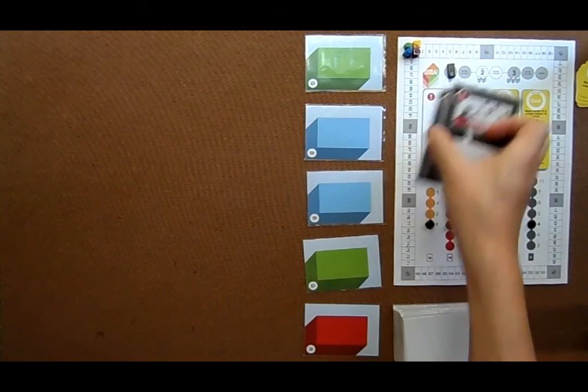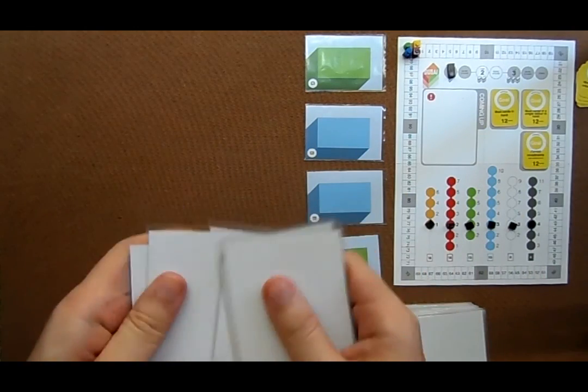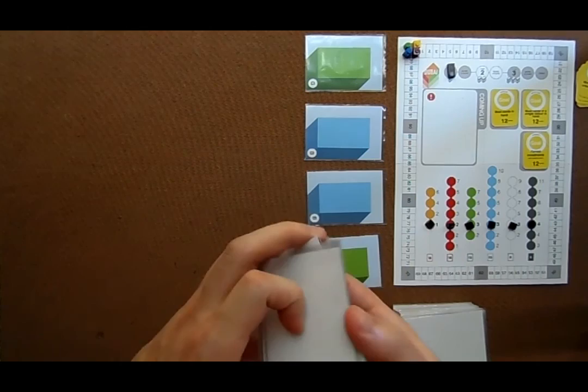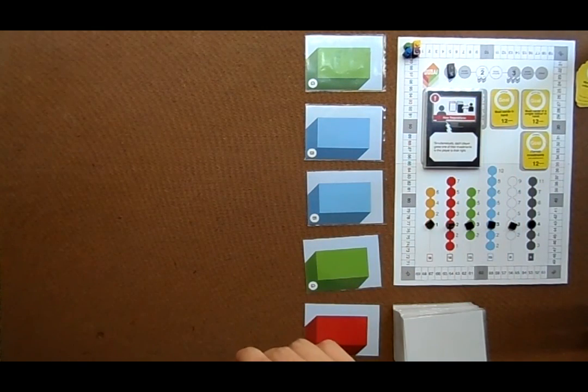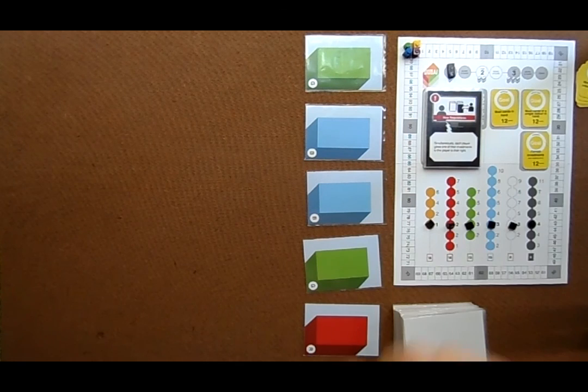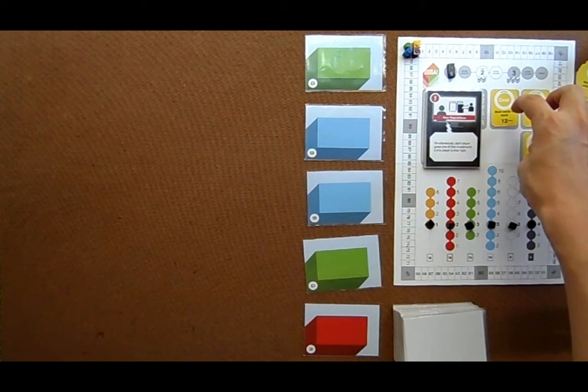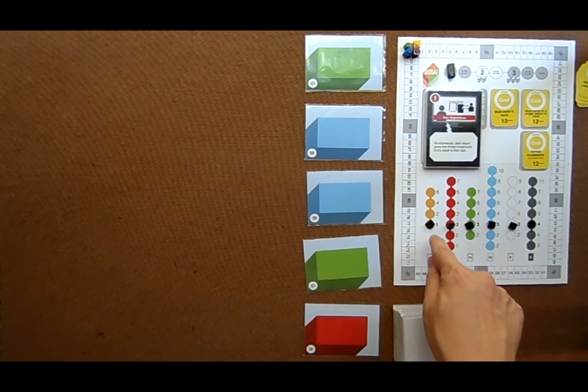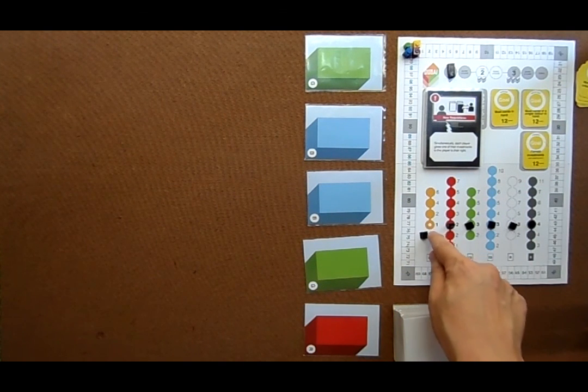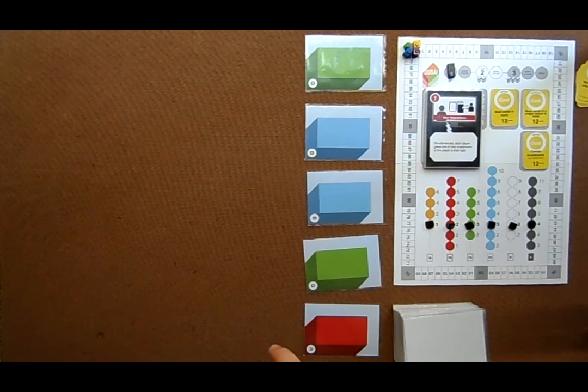Then we're gonna take all the event cards. There are nine. I'm gonna shuffle them face down and then place them all face up on the coming up pile. The top card is public knowledge. Then we're gonna set up the goals. We just take any few random goals and place them in the allotted space. Then we're gonna set up the company values. The starting values are marked with a dot each and you can see they're on the same row.